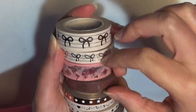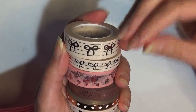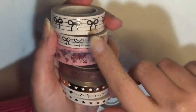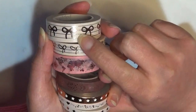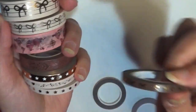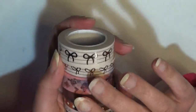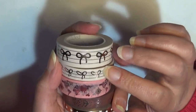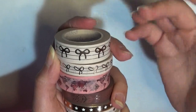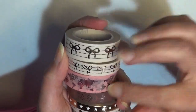So these two are the 10 millimeters. I think I already explained that. Depending on the size roll, the bow is going to be a different shape. So you'll only see these bows on the 15 millimeter, you'll only see these bows on a 10 millimeter, and you'll only see these bows on 5 millimeters. It's a nice soft, toppy cream with a hint of a pink undertone. Really beautiful. And I'll show you up close also on the paper.